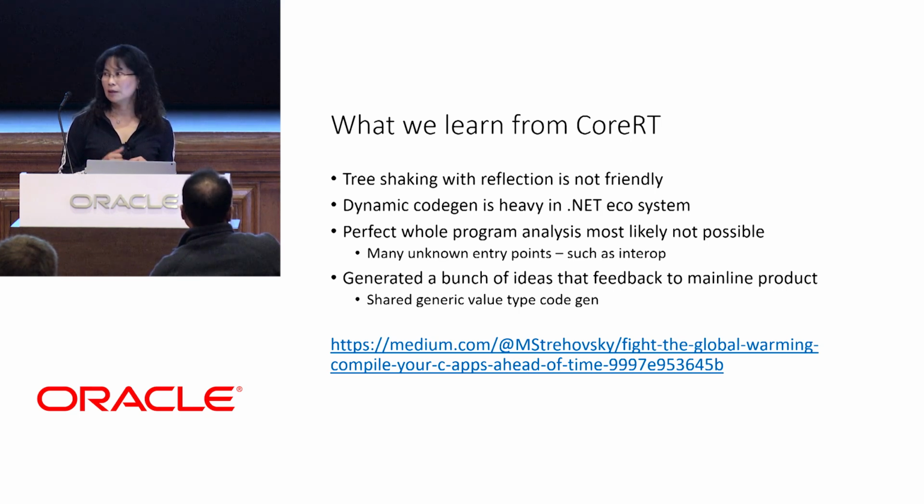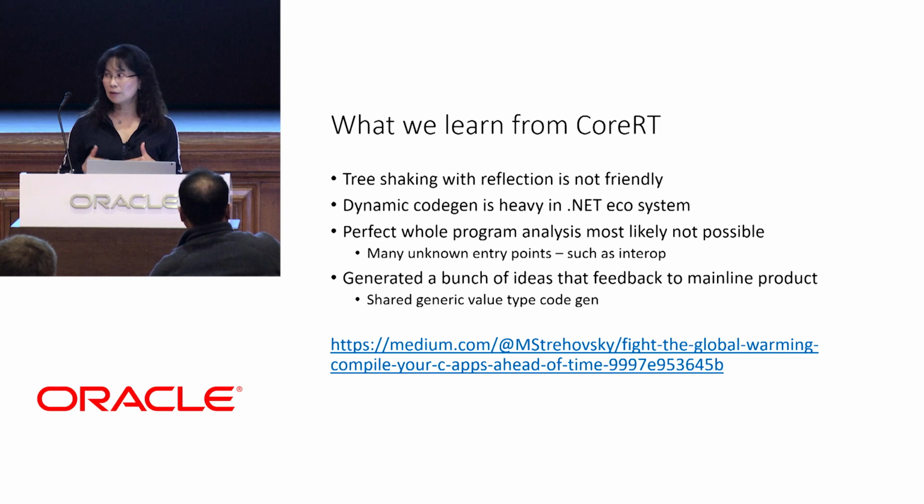We have interop, we have reflection. A whole program analysis assumes a closed system. I don't have a closed system. So we can do a good job. Can we do a perfect job? No. But is a good job acceptable or not? A good job may be acceptable for some people. Actually, one of our Bing front-end teams, because they are desperate for performance, a good job is good enough for them. They actually deployed one of their servers with CoreRT, even though we told them we are not shipping it. They said, it's okay, I really want that last mile.